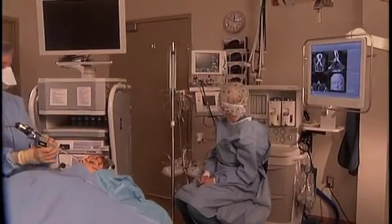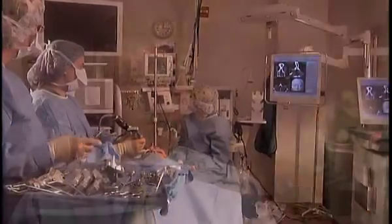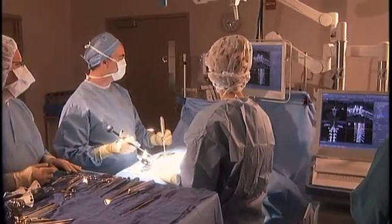Image-guided surgery makes things safer for a patient because it allows us to see things that we can't see from the surface. When you're doing brain surgery, inches matter very much. If a part of the brain is damaged that we don't want damaged, people can be left paralyzed or have speech difficulty or have trouble feeling things on one side of their body. When we use this technology we can actually pick the pathway that we're going to get to the tumor or the pathology that is safest for the patient, minimizing those chances of bad things happening.